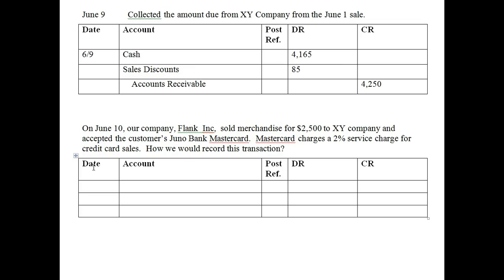So if the customer comes in and uses a national credit card, say a Visa or MasterCard that's a bank-sponsored card, then our company records this as a cash sale. To us, we are not responsible for the collection if it is a national brand credit card. It's actually the credit card companies that are responsible for the collection, or the bank sponsoring the credit card company. So when they use a national brand like Visa or MasterCard, we simply record it as cash.